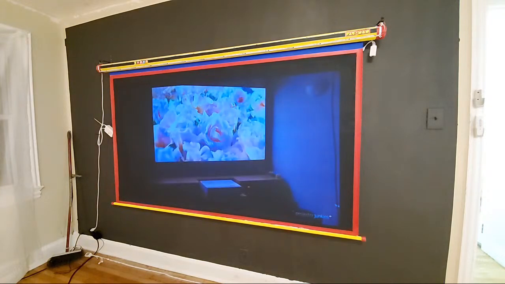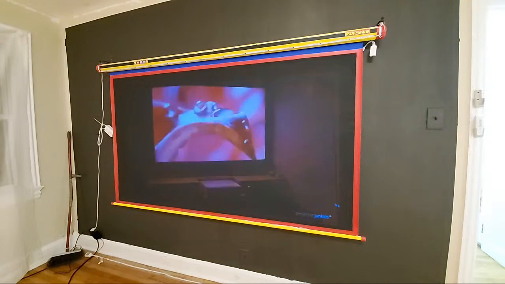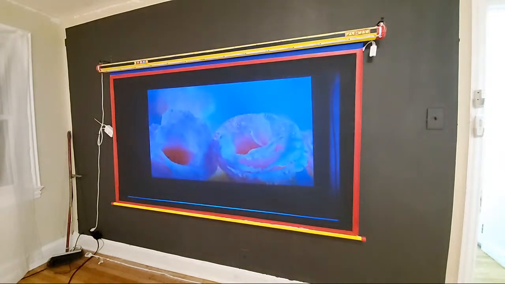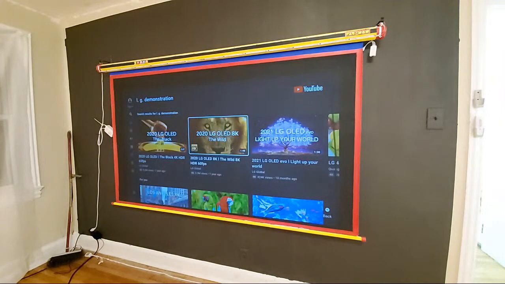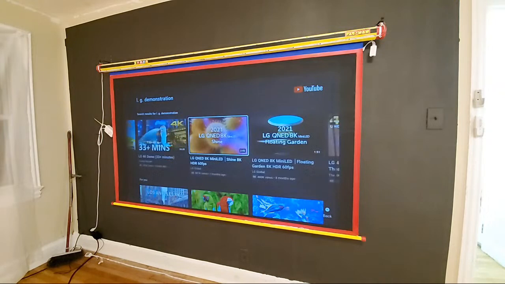It's not even impressive. LG demonstrations, getting that from YouTube. Shame, beautiful piece of machinery. Shortchanged on a screen. That's pretty much what it comes down to. They're shortchanged on a screen.